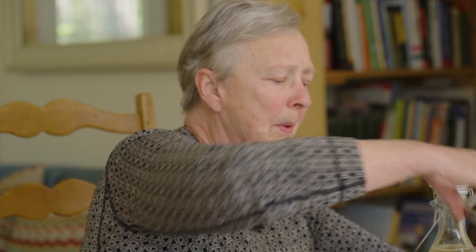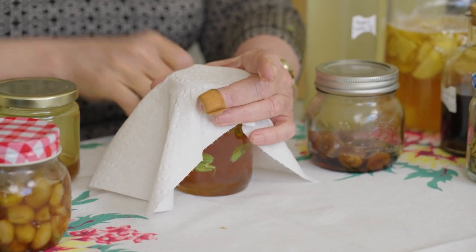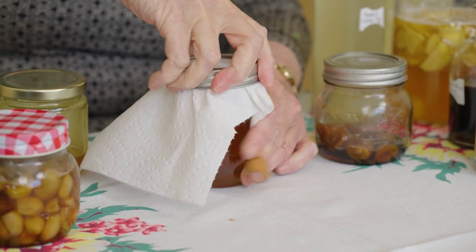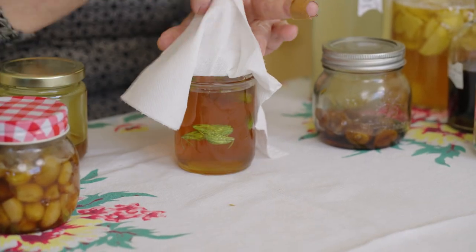Don't go higher because it's going to bubble a little bit and it can froth and make a grand mess on your counter. Take a paper towel or piece of cheesecloth and put it on the top of the jar because it has to breathe — it can't be totally contained yet. Put a little mason jar ring or an elastic on it and leave it on your counter. In two or three days it should start to bubble up and froth; let that go until the frothing subsides a bit and then you can put a hard cap on it.